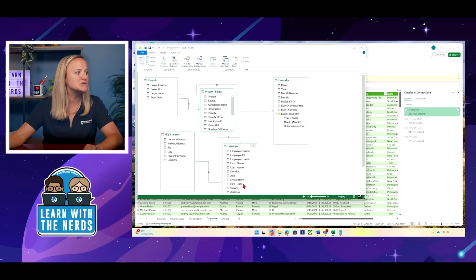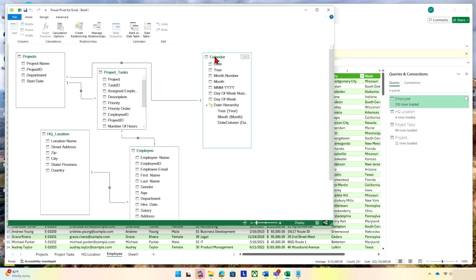Some of these employees are dating back to starting in 2010, whereas my projects didn't start being tracked in this spreadsheet until 2023. So I'm going to go ahead and modify the dates that start and end my calendar table simply because whenever I build my pivot table, I don't want my dates dating back all the way to 2010 because I shouldn't have any projects that are starting in 2010.